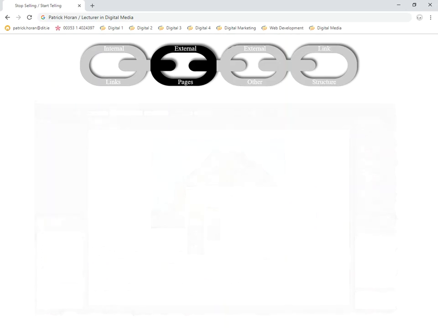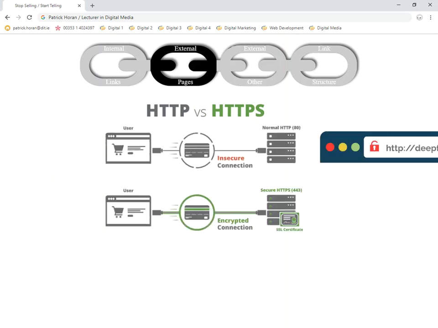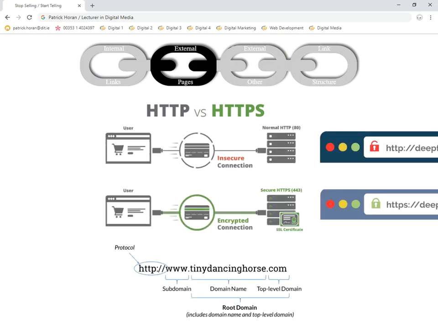With regards to creating an external link, we have to talk about protocols. A protocol is what you see at the beginning of your web address, which is HTTP or HTTPS.